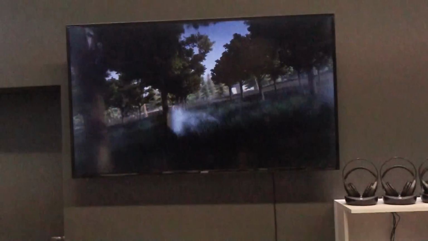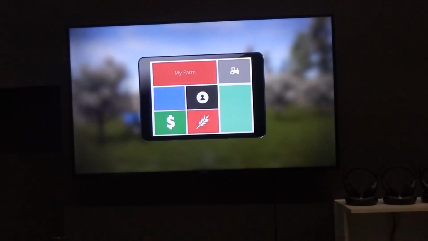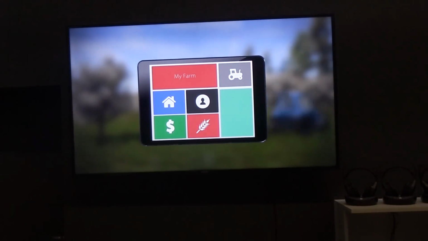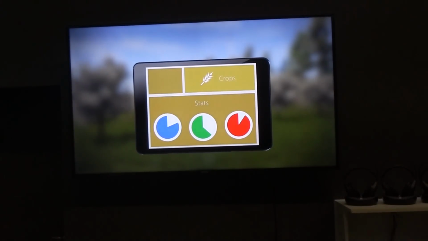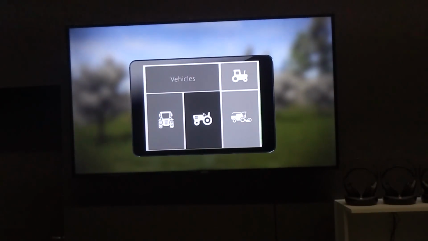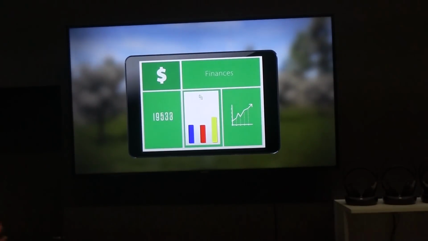And of course, since this is a modern game and you're a modern farmer, you can check your farm on an in-game tablet at any time. Here you can see all the stats for your crops, buildings, vehicles, finances, everything.